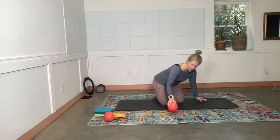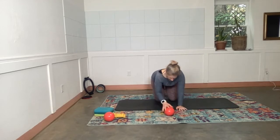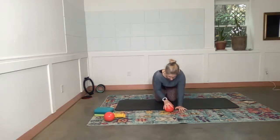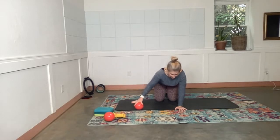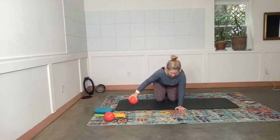I'm just going to change my direction so you can see the next exercise a little bit better. Ball's right in between the hands. Knees are still where they're at. Come back with your right hand and grab the ball, or the weight, whatever you have. Push the floor away with your left arm, and then bring the weight out to the left. This is suddenly where 3 pounds or 2 pounds or whatever you have feels a lot heavier.